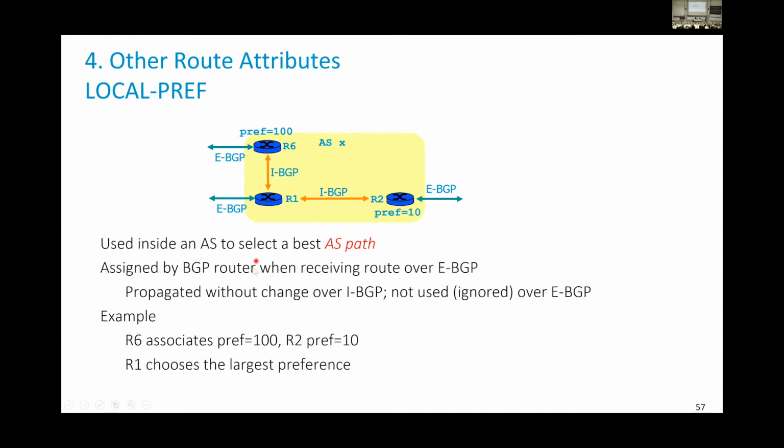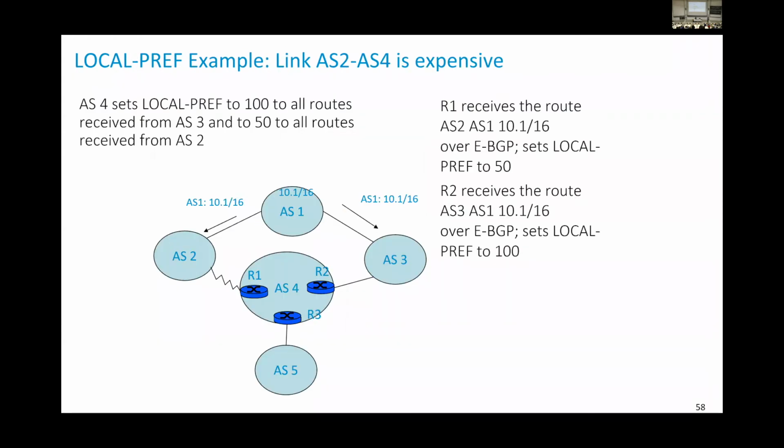So for example, here, when a given route coming to a given destination comes from this side, we may decide to give it a preference of 100 versus a preference of 10 if it comes the other way around. And this preference is typically given by the configuration of your router for things that you get over eBGP, and it's propagated without change over iBGP. So all routers inside the domain will inherit the preference that is given when the route is learned from the outside. Here is a concrete example that illustrates why we would do this.